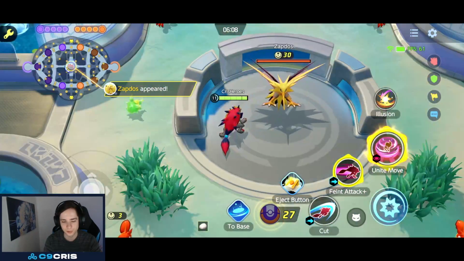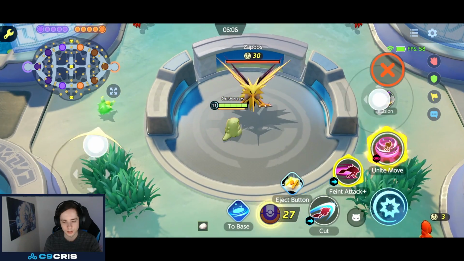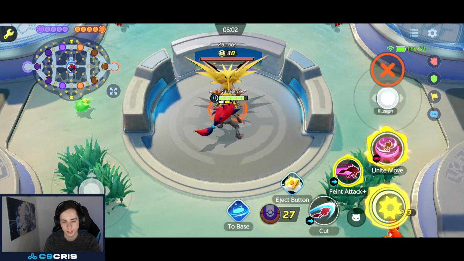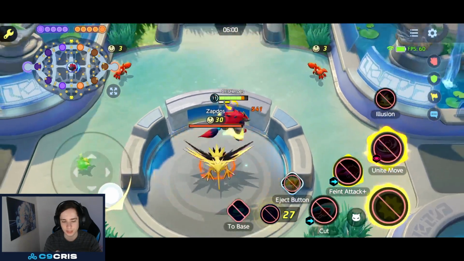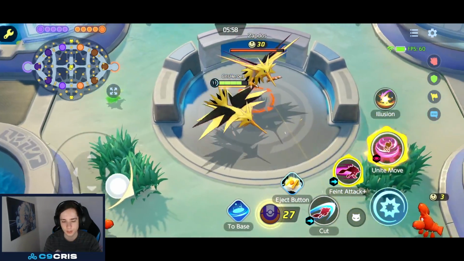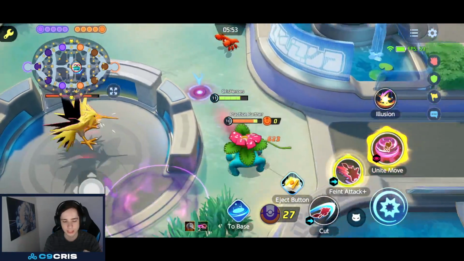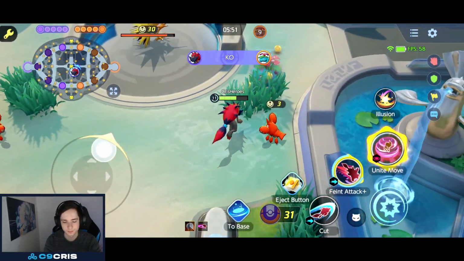But I think the bot will... Let's see if the bot knows. Can we turn into Rayquaza? Zapdos? Please? I don't know how Illusion actually works 100% either. There we go. Will he know? Oh, he's attacking me. How did he know? The bot is too smart.